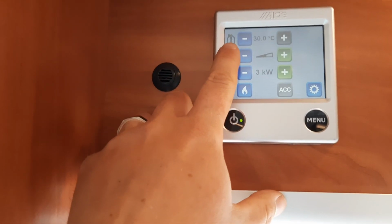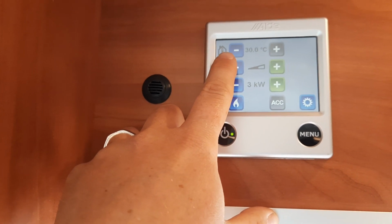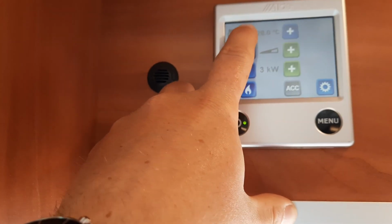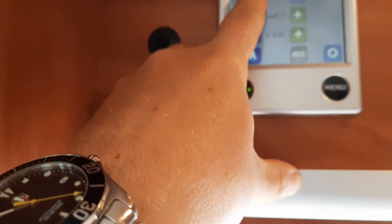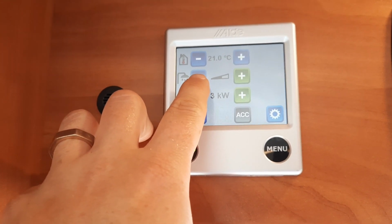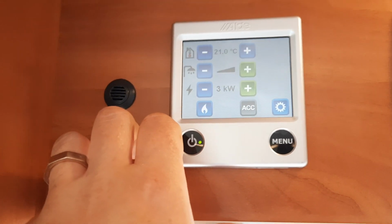So here it's a thermometer in the picture of a building. It's saying what temperature would you like the air. So we turn this down just by pressing it. And we can have that at whatever temperature is comfortable. So most people would set that at maybe 21 degrees. So we've set that at 21 degrees. Next it's saying, what do you want to do with the water? So there we would turn the water up because we want some nice hot water.